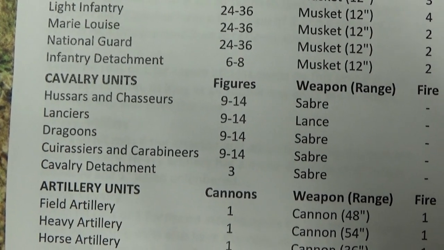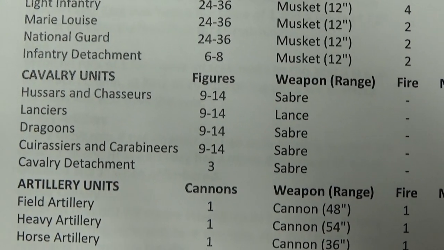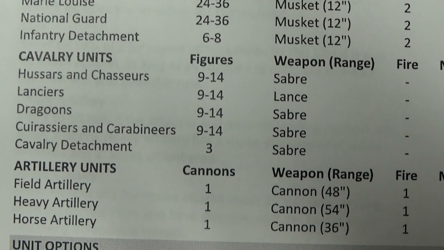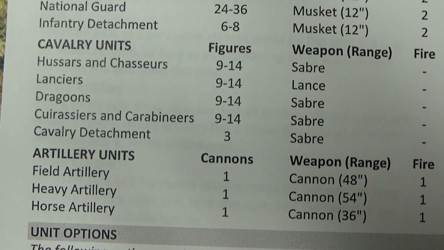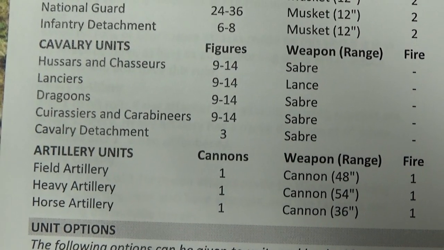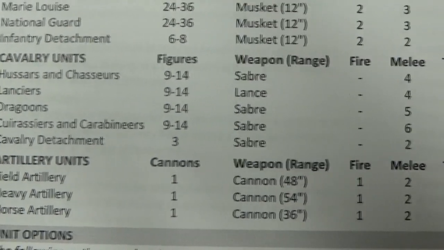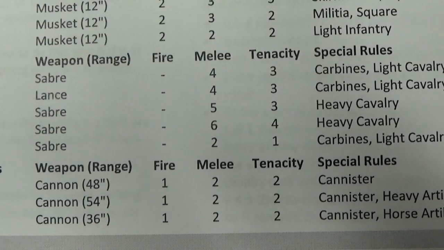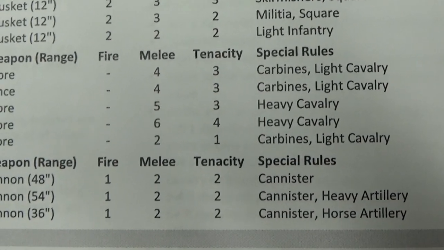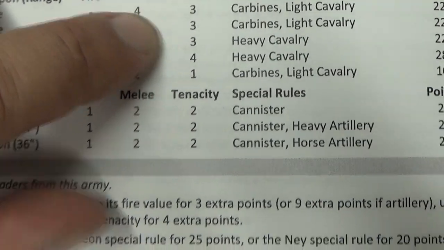Essentially, you have a few choices between the light cavalry. Here we have the French, but it's the same for British, Austrians, etc. You have Hussars, Chasseurs, Lancers as light cavalry. Dragoons are usually heavy cavalry, but just in the form of the rule, because they have the same tenacity.